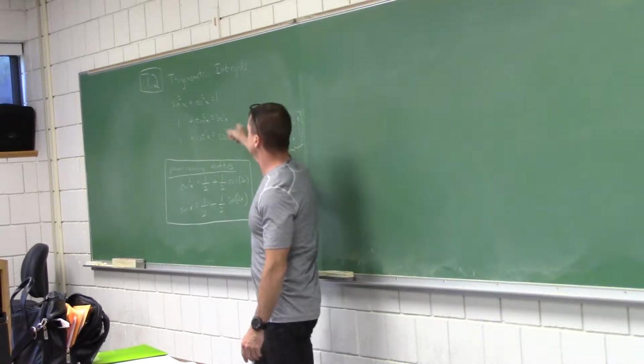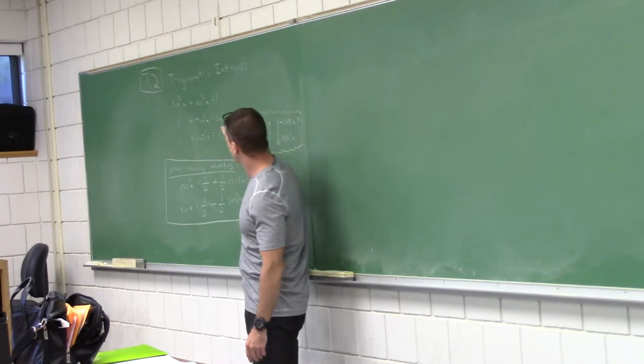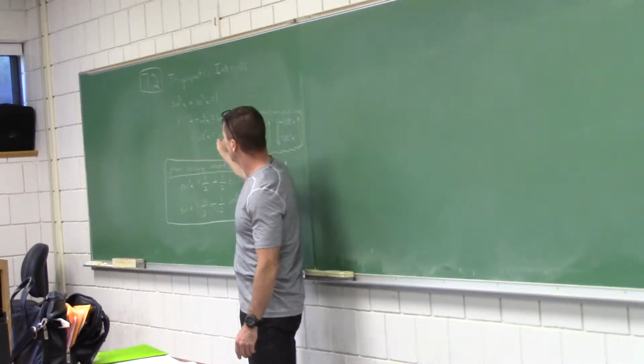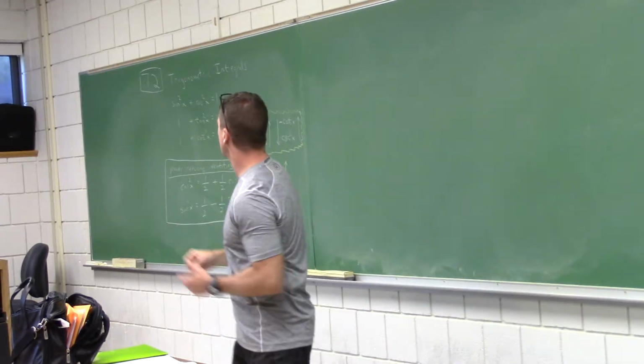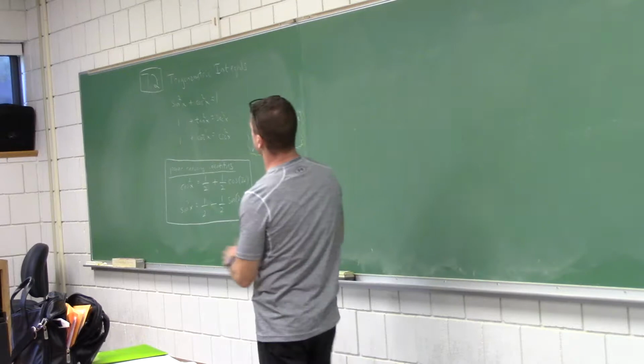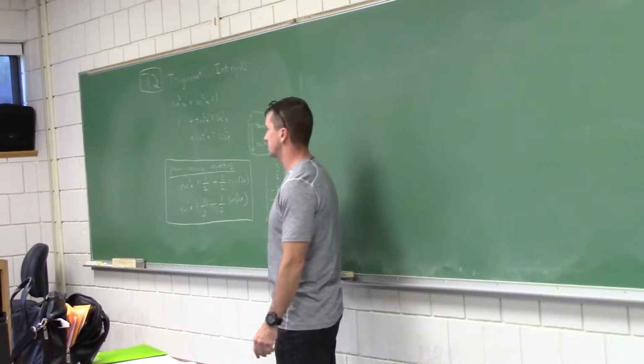Make sure you're familiar with these. These three here, they call those the Pythagorean identities. You can tell these two almost look the same. 1 plus tangent squared equals secant squared. We just want to make sure we're really familiar with them. Sine squared plus cosine squared equals 1. 1 plus cotangent squared equals cosecant squared.